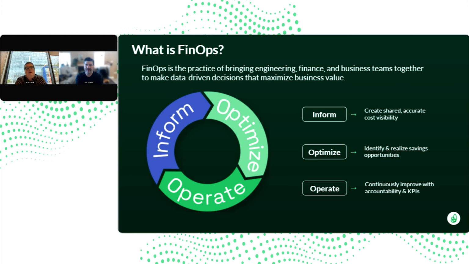I wanted to tee that up because as we talk about the maturity level, you'll see that there's not necessarily a direct tie-in between capabilities and maturity level. You could be very mature with some capabilities and less mature with other capabilities, but that's okay. There's nothing wrong with that. We'll dive into that a little bit as we move forward in the next few slides. So maybe we can move forward, Dee.